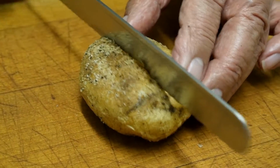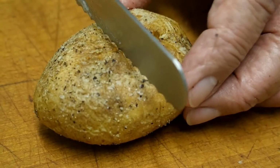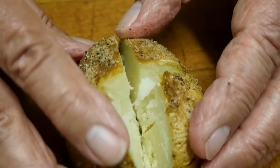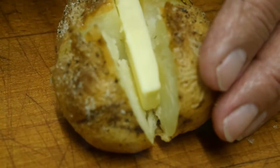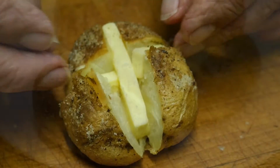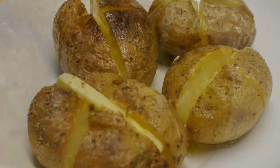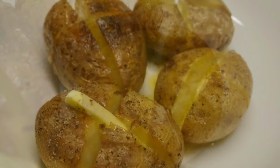So now I'm going to get these potatoes ready to eat. I'm going to cut across in each potato like this. Then inside that cross I'm going to add some butter. Lovely fresh creamy butter. Now you can add butter, you can add cheese, you can add cheese and bacon, you can add cheese, bacon and butter. You can put in there whatever you want, just to dress it up and fancy it and make it much more tasty. There we are. Don't they look delicious? Really scrummy. Well, the butter's oozing out there.